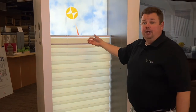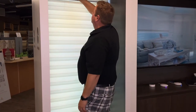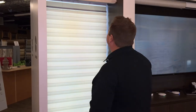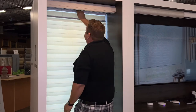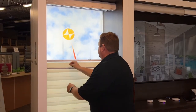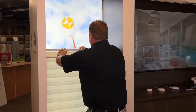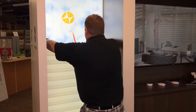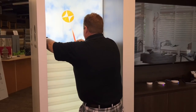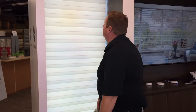I'm not going to close it back up yet because I want to make sure this is level. When I stand back, it looks really good. I'll drop it back down, put my cord back in, and clip this back together — just like that. Raise it back up and now we've got a level rail again.